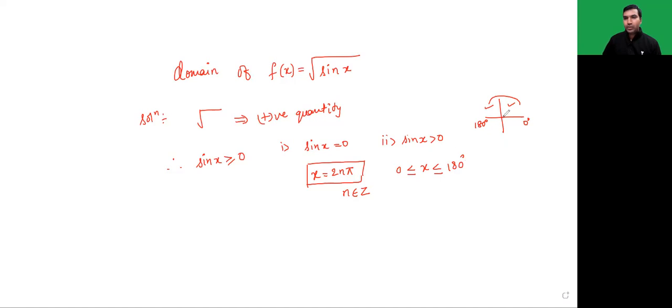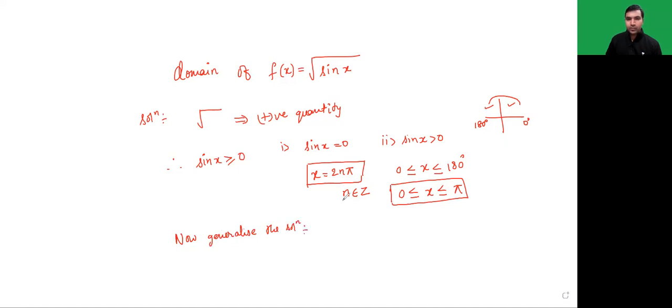Okay, so for first and second quadrant we have found that sin x is positive, so therefore x lies from 0 to 180. Now I have to generalize this equation. How can I write this in terms of radians? I can write it as x is less than or equal to pi, because 180 degrees is pi radians. So this is the second part of the solution. Now we have to generalize the solution.